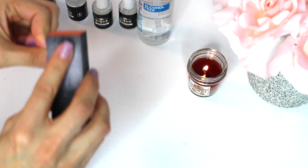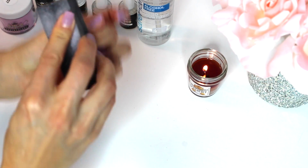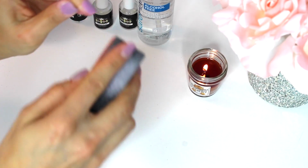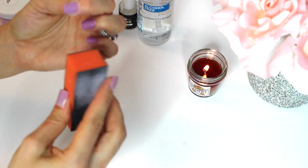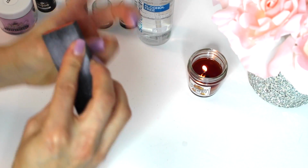And you don't want to use the rough file on this step. You want to use just this orange-black buffer. They have this at Sally's too. And you want to file these really nice and smooth. Remember, the top is going to be slightly thicker than the rest of the nail, especially if you put too much glue on. So this is the point where you want to keep on buffing, and it will all smooth out.